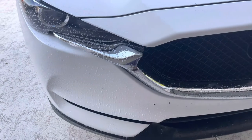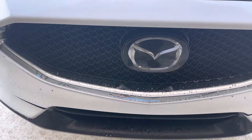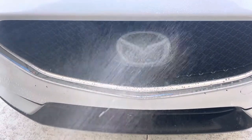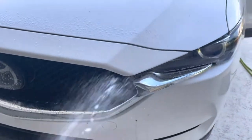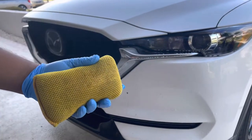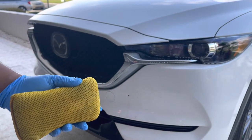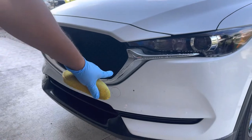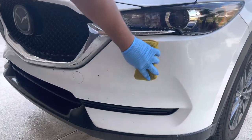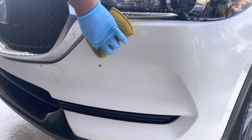And it doesn't have to be a specific APC. Use your favorite degreaser, your favorite cleaner, whatever works best for you. All right, so I like to use a bug sponge. Gotta make sure that you clean them daily, rinse them off. This one I've been using for a while, so I'm gonna have to replace it. But with these bug sponges, now that it's been on there for about a minute, just take it right off. Like I told you earlier, all this stuff just comes right off.